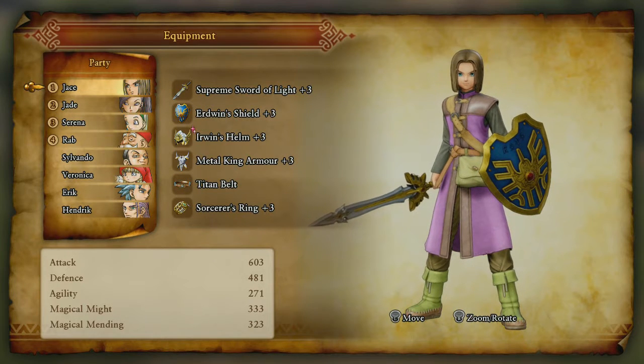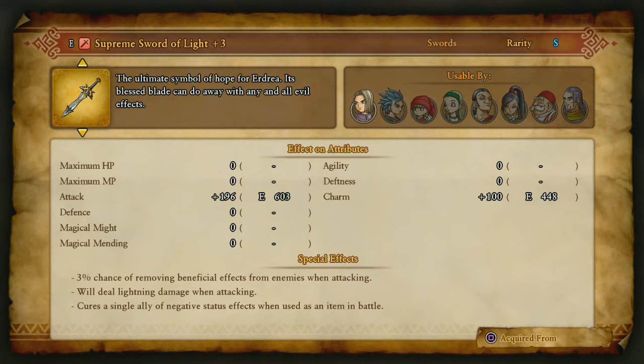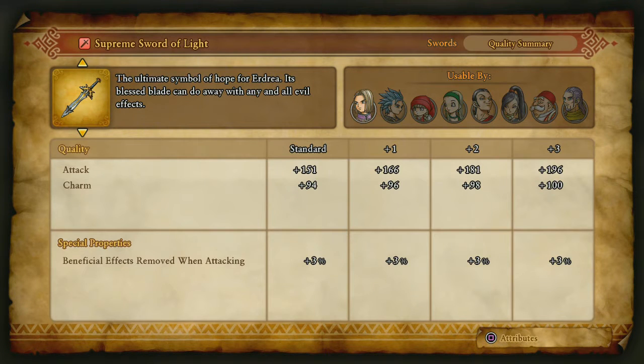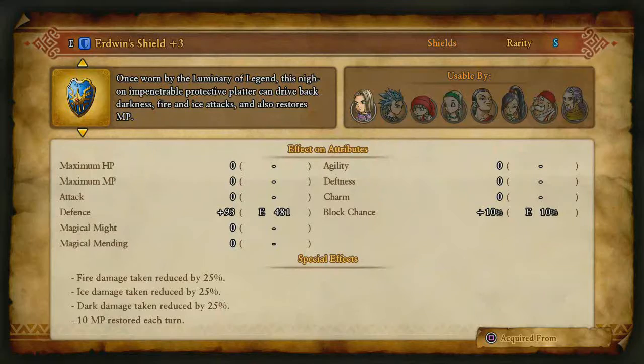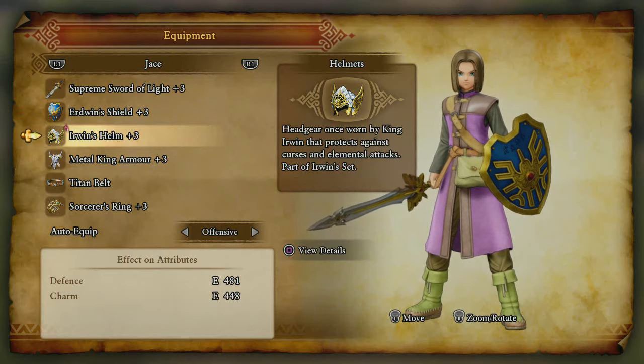Late Night Mega here. And this was the end result of the forging we did off camera. I talked about some forging tips a few episodes ago, so I'm not going to go over that again. But just look at how strong some of this equipment is, especially the +3 column, which is where we're at.